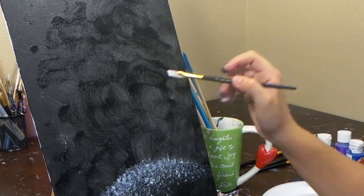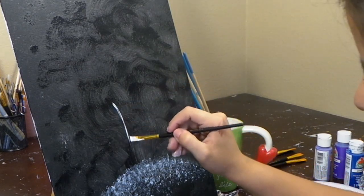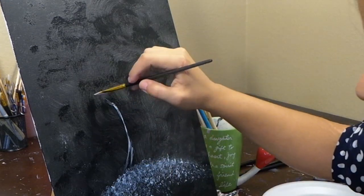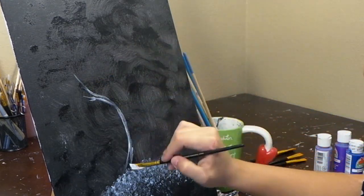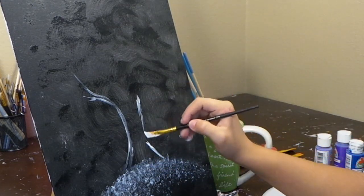Once we have that, we're going to take our small brush once again and start drawing our tree. I'm doing it freehand, but you can also use a pencil first, just so you can have the perfect placement and the perfect shape that you want. But you can also do it freehand as I'm doing it.